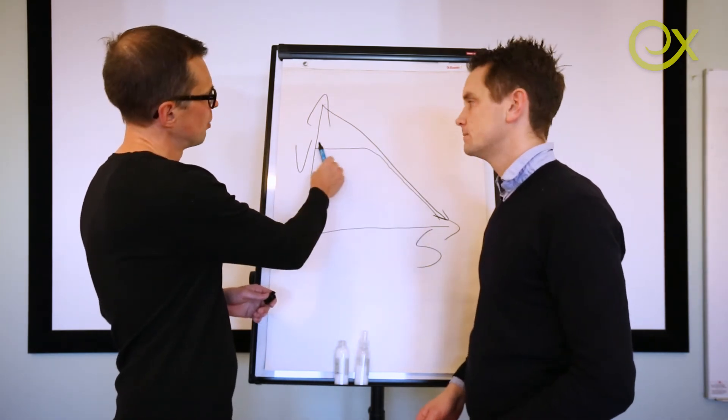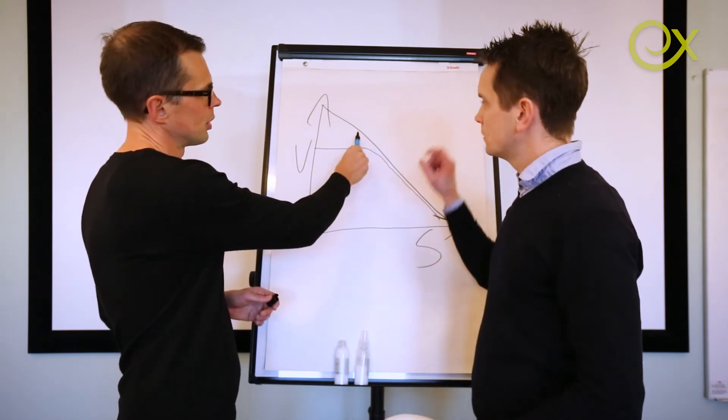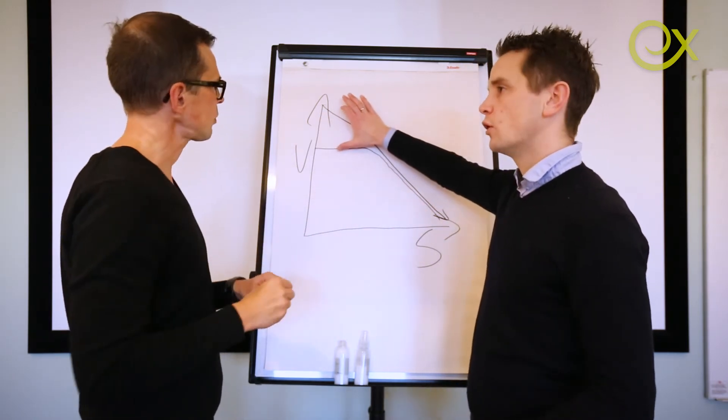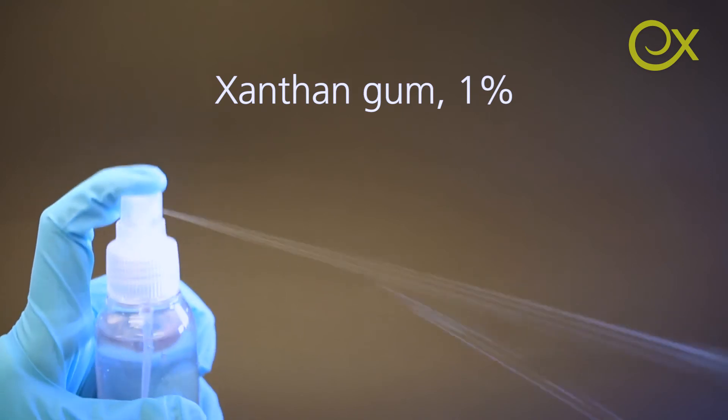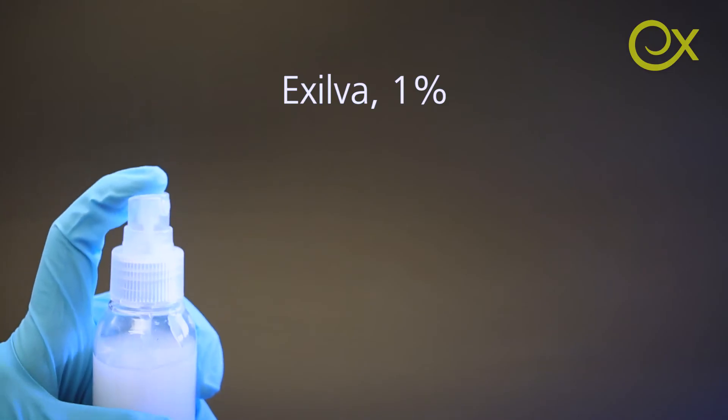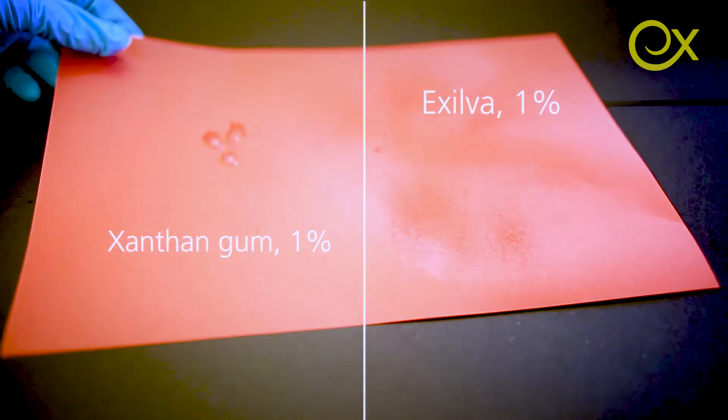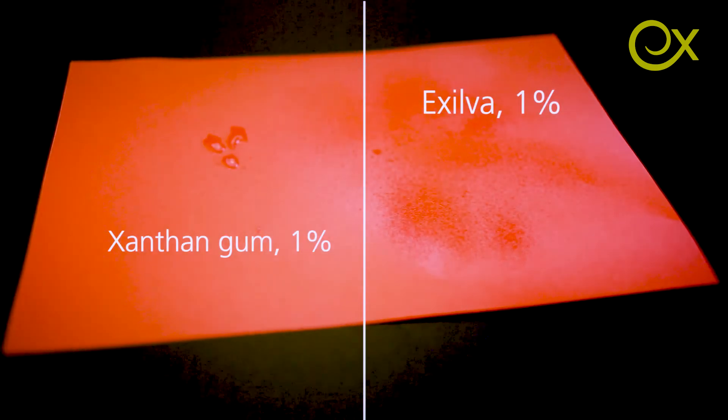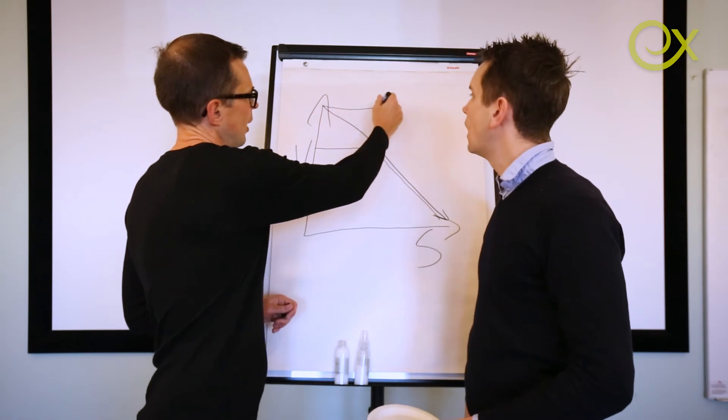Yeah, but in this region you have a much higher viscosity with Exilva. So this is where you see differences in, for instance, the ability to stabilize higher solid systems with a lot of particles where they don't have this plateau. Yeah, exactly right. And then you can think about that if you want to reach the same viscosity at rest, you are basically going here, and then you would be something like this, which makes it probably even non-sprayable.